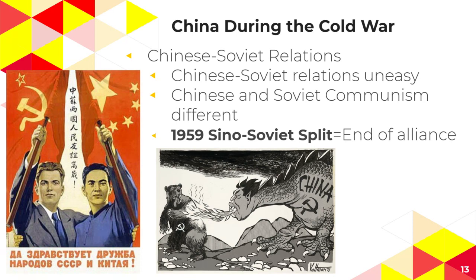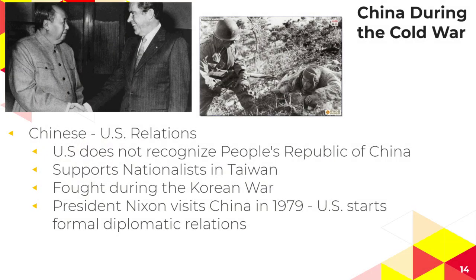So what happens is in 1959, something called the Sino-Soviet split happens, and this is the end of the Chinese-Soviet alliance. Whenever you see Sino on a side note, all that means is Chinese. So their alliance is going to split. The Soviet Union is going to say that the Chinese aren't communist enough. The Chinese are going to say the Soviet Union isn't communist enough. And a country across the ocean is going to see this, and they're going to try and exploit it to weaken the Soviet Union. And that country is the United States of America.